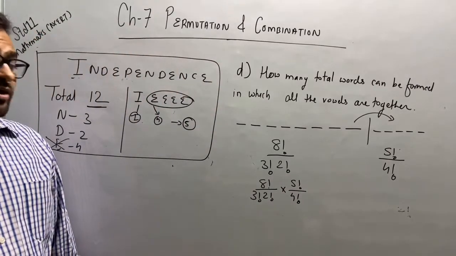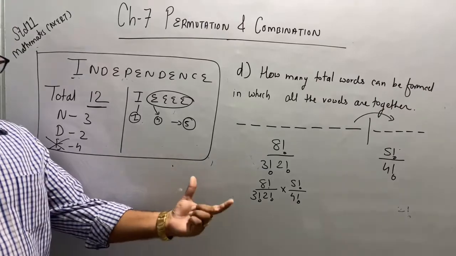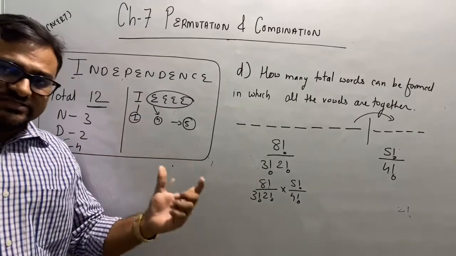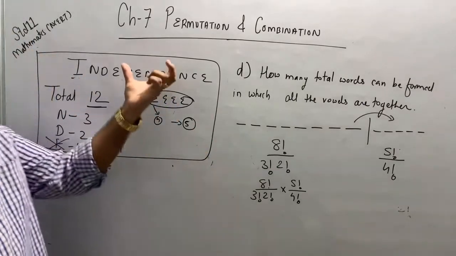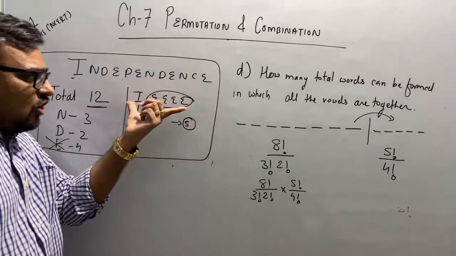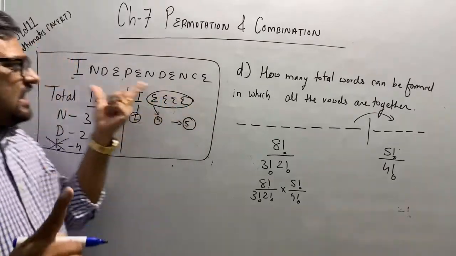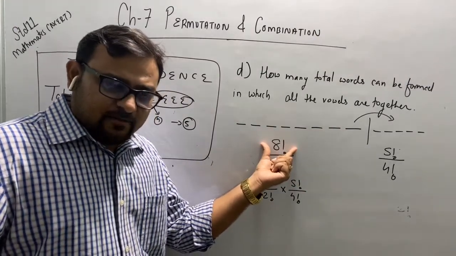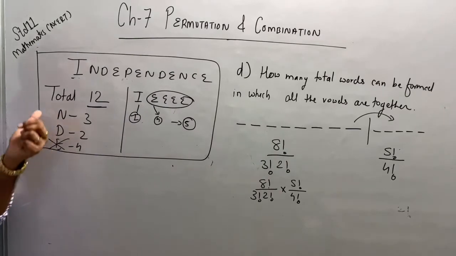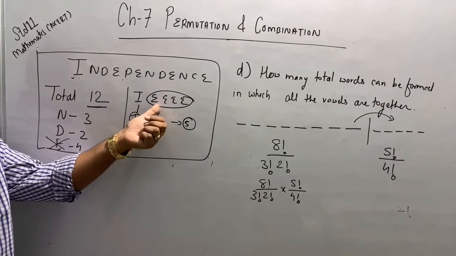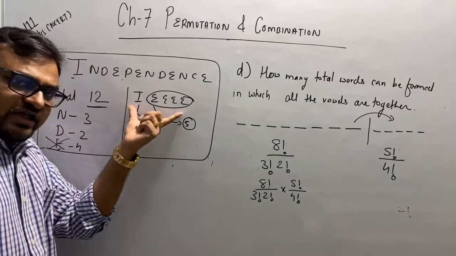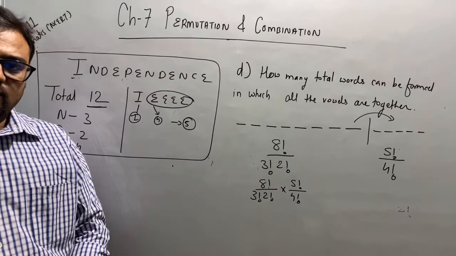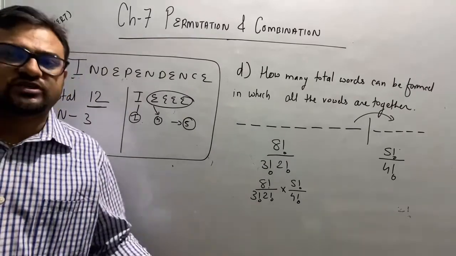Clear? Okay, so this is the way in which you have to answer the questions like this. The alphabets that you want to gather, just take them separately. And for all of that, only one place, and for all the remaining, the other places. So that factorial goes in the numerator, clear? And in the denominator, the number of repetitions. But don't take the alphabet which we are taking together here. And then for that 5, how many ways of arrangement? And multiply it. Clear? So just note down this way.